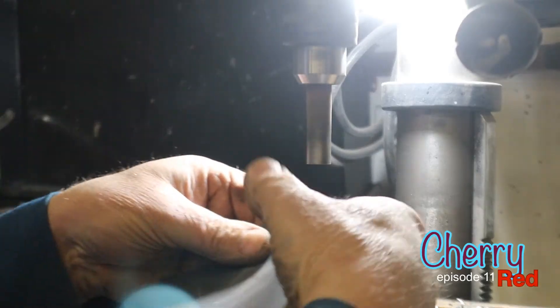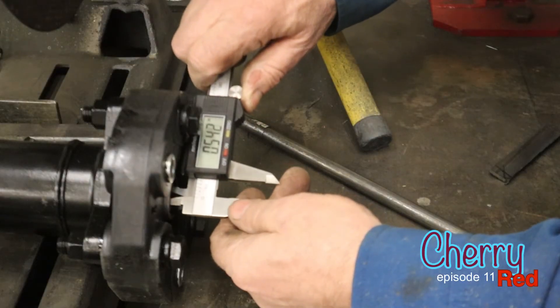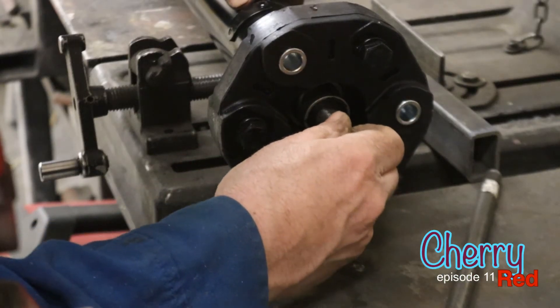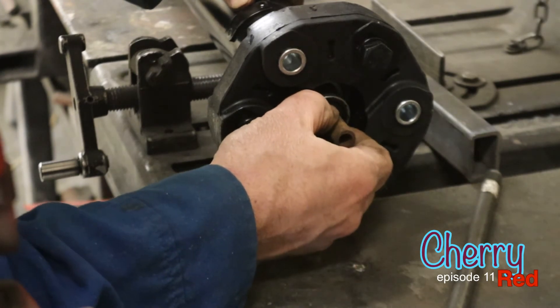Found these little critters — I don't know, they're just spacers for something in my bolt drawer — and sanded them down on the drill press because these are new pilot bearings on the ends of these drive shafts and I don't want to muck them up. So we'll lubricate these up. First we'll weld the stand on here so that I can actually turn this drive shaft, and then we'll be able to get a dial gauge on it and make sure that we have got it straight.